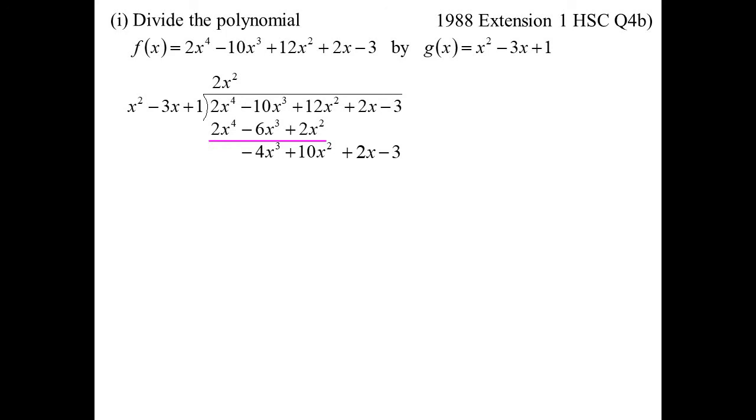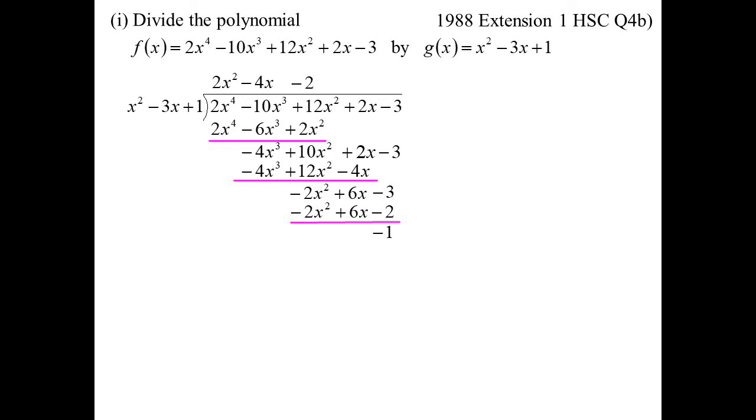So x squared into minus 4x cubed, minus 4x. Multiply that one out. Work out our remainder, minus 2x squared plus 6x. Well, bring the minus 3 down that we haven't used yet. And we can keep going again because that's of order 2. Our divisor's of order 2. So x squared into minus 2x squared goes minus 2. Multiply out, find our remainder, and that's where we can stop because the degree of the remainder is now 0 and the degree of our divisor is 2, so we can stop there. Well, we've answered the question because it says divide it.